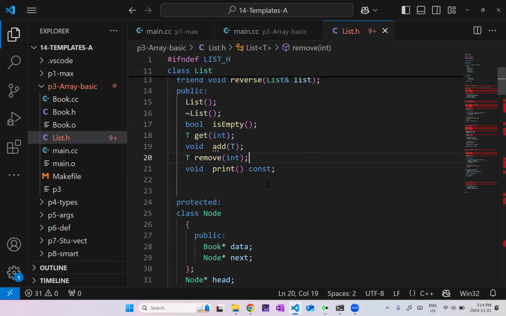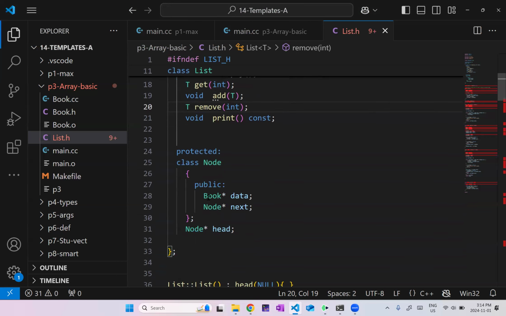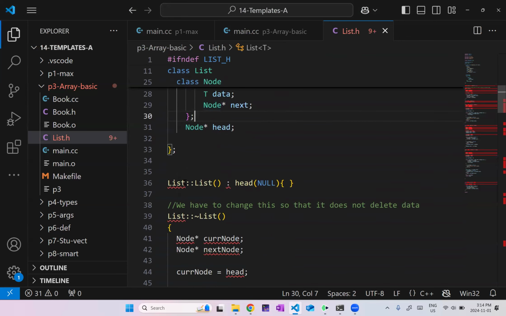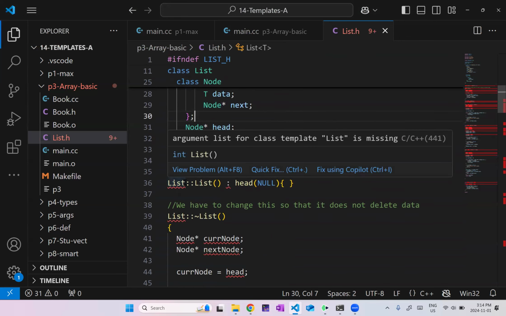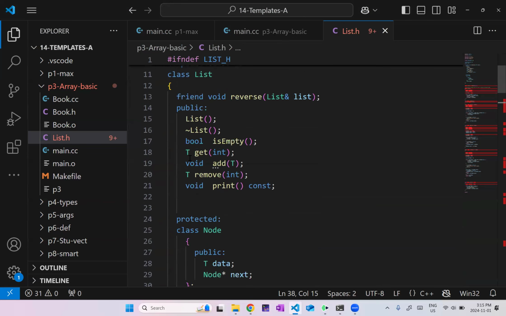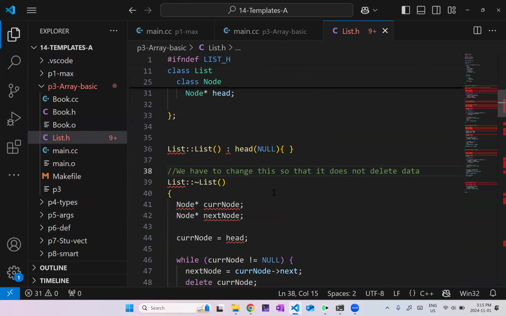And so yeah, that's fine there. Here, this should change to T. Right. My node, yeah, that's fine. Okay, all of a sudden the compiler no longer likes this. And the other thing you might notice is that I have the declaration and the implementation in the same file, right? So we'll talk about why we do that. And yes, for your assignment, you should do this for your templated list classes.